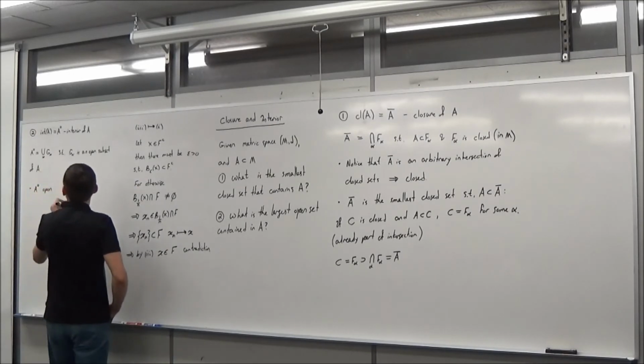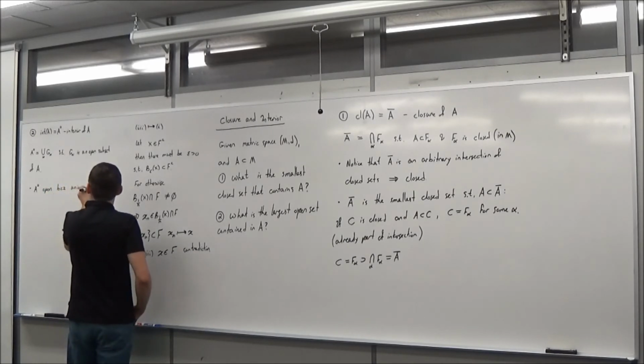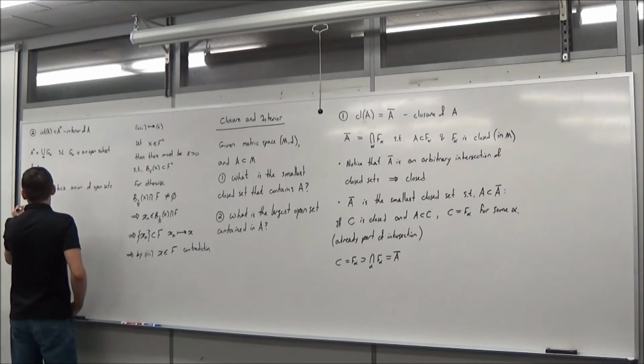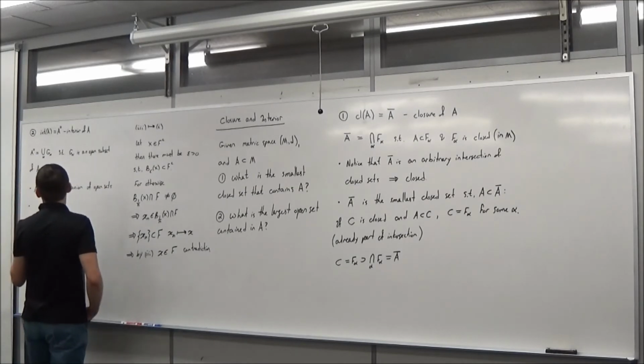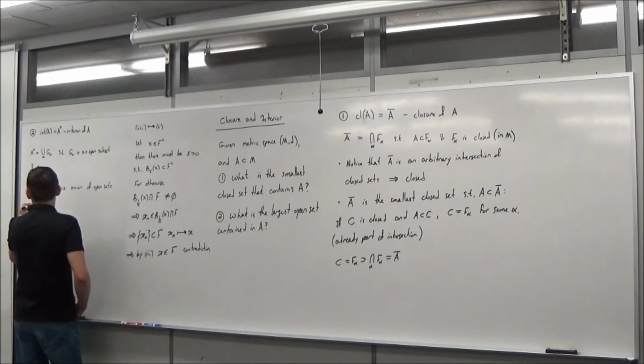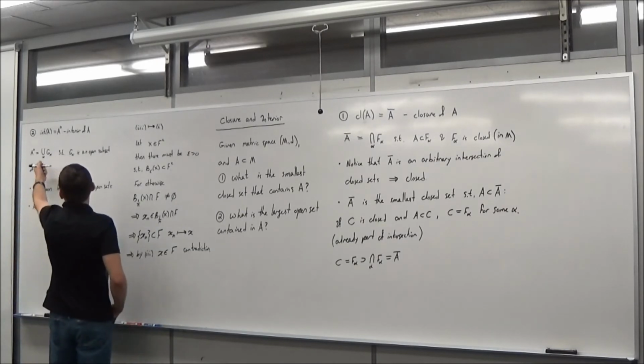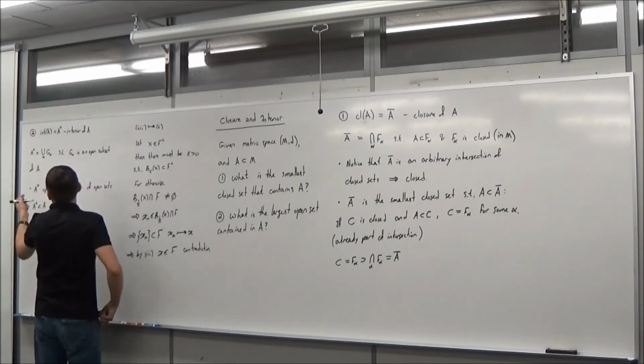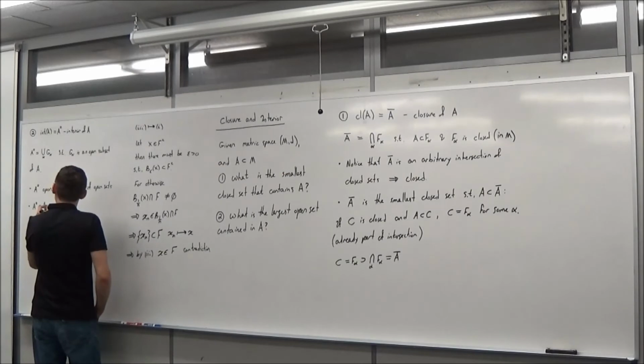So the interior is open because it is a union of open sets. So this condition is trivial. Taking an arbitrary union of open sets doesn't change the property of being open. And the other part is A sub 0 is a subset of A. That's clear because we're only unioning things in A. A0 is a subset of A, is the biggest.